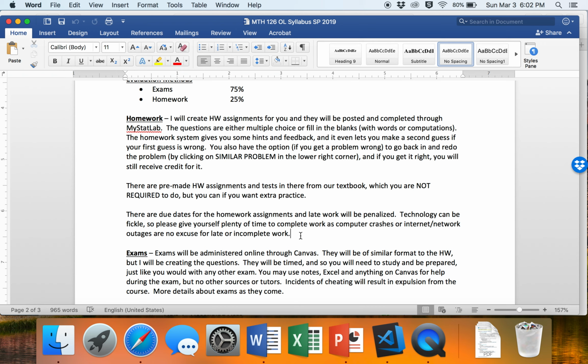One, take a screenshot of what your screen is showing, in terms of the wrong answer and things like that. But more importantly, take a picture of the pencil and paper work that you've done, so that I can see the three or four steps that you did to get the answer. Because probably you did most of the steps right, and you maybe just had one small thing wrong. So if I can see what you did step by step, I have a much better chance of being able to tell you, oh, hey, you're forgetting to take the square root of that thing, or whatever it might be.